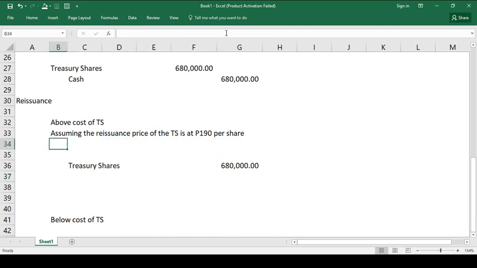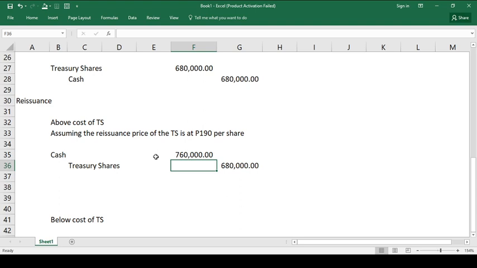And then, because there is a reissuance, assuming binayaran ka ng buyer on the reissuance, you receive cash. The reissuance will be at its selling price. So the selling price here was 4,000 multiplied by 190. That would be the debit kasi naka-receive ka ng cash na 4,000 times 190 because that's the reissuance price. Sir, the debit and the credit is not balanced. How are we going to record the difference?